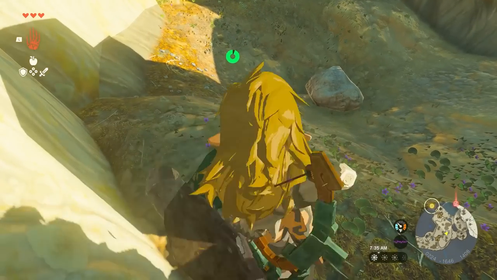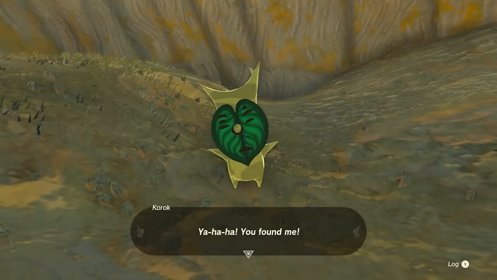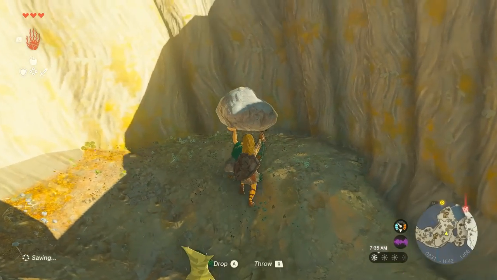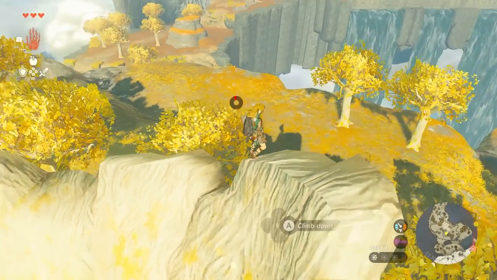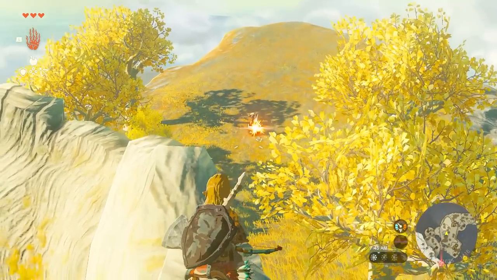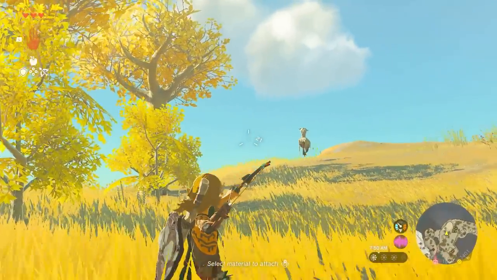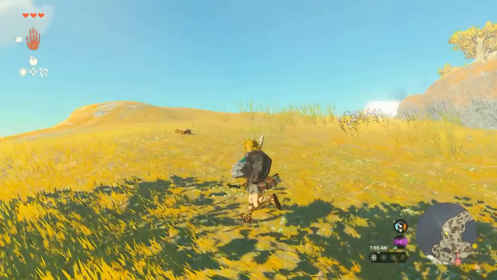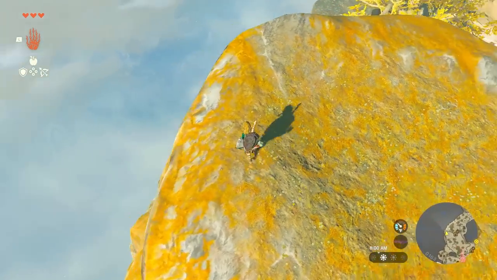Yeah, it's a Korok. Of course it is. Nice. We found him. Korok seed. Bye bye. Was that the thing that made the booming sound also? Should we snipe this one? Nice. Ah, I failed. That's a nice little hit. I guess that's everything here.